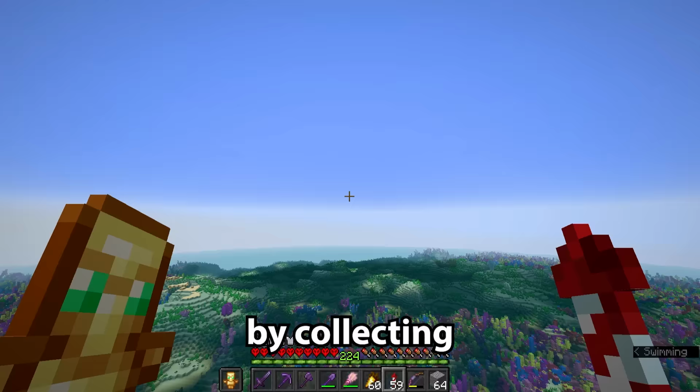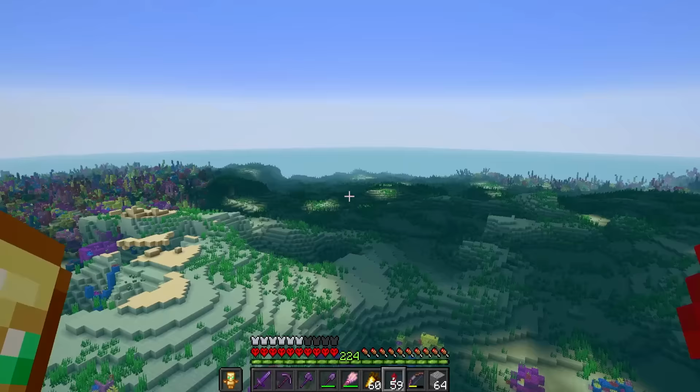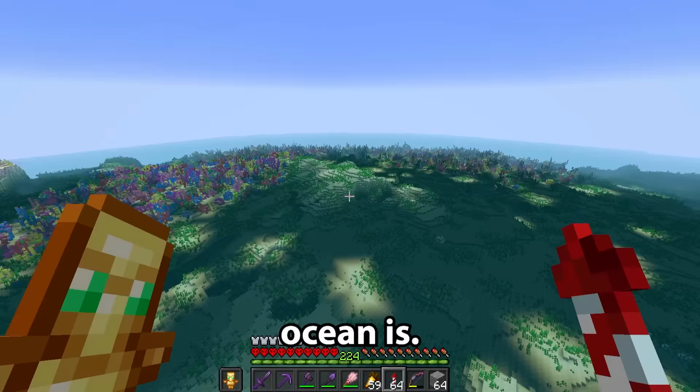I'd like to build a large sniffer farm later, but for now, I just need two to be able to breed them. Sniffers can only be found in warm ocean ruins and must be dusted from suspicious sand using the new brush. I know where at least one large warm ocean is, so let's start here.